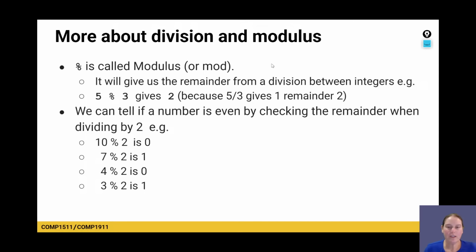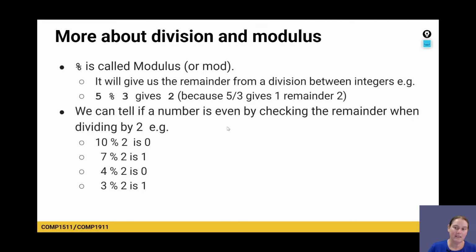Okay, let's talk a little bit more about modulus. I've already talked about it and said, we call it mod. Looks like percent, but it gives us the remainder. Now, it doesn't seem maybe like it's going to be that useful, but it really is in computing. One common thing we can do with it is we can check if things are divisible by other things.